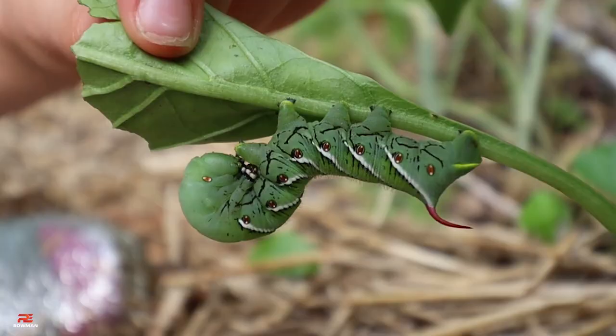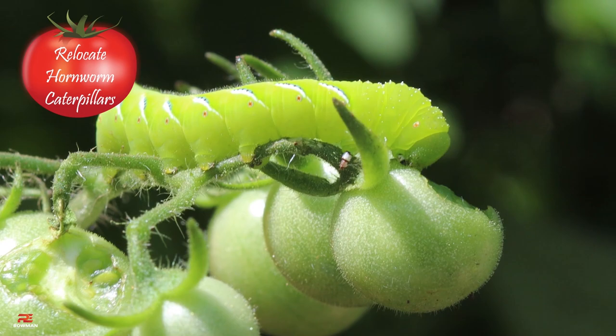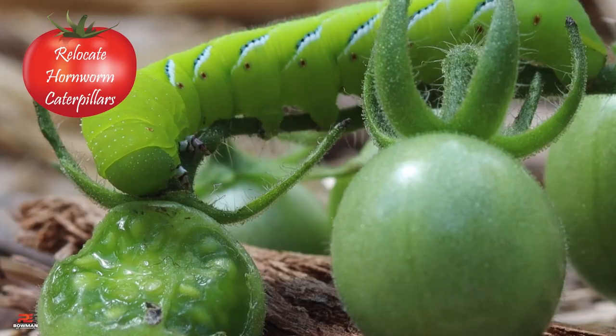Oh no, a tomato hornworm! Tomato hornworm caterpillars, don't kill them, just try to relocate them, because they're actually beneficial moths that pollinate super well once they transform.